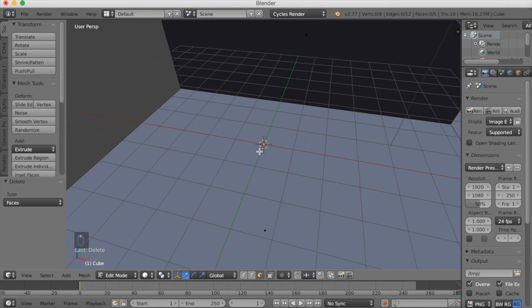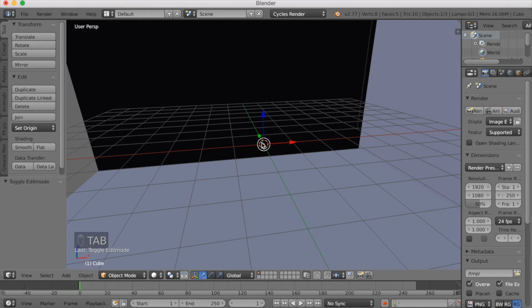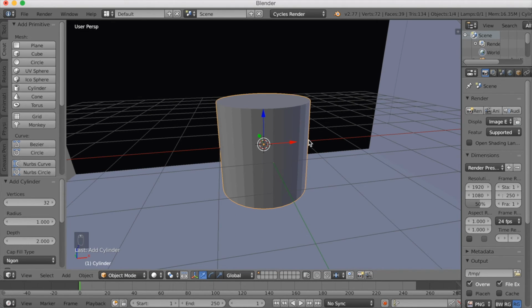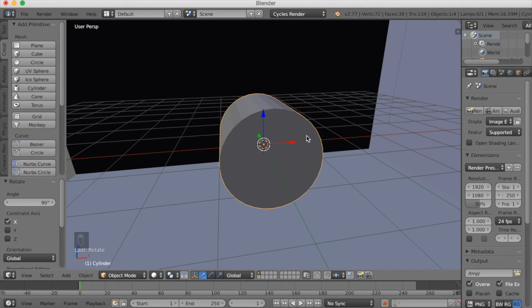Okay, zoom in with the middle mouse wheel, look around with the middle mouse button, and then we're going to add a new object. So click create, and we're going to start off by adding a cylinder for the cannon itself. And let's click R X to rotate it on the x-axis, so R X and 90 to rotate it 90 degrees on the x-axis.